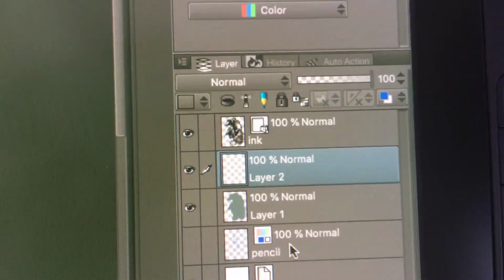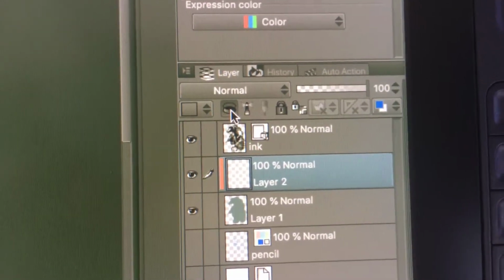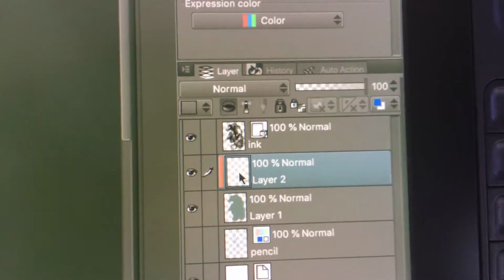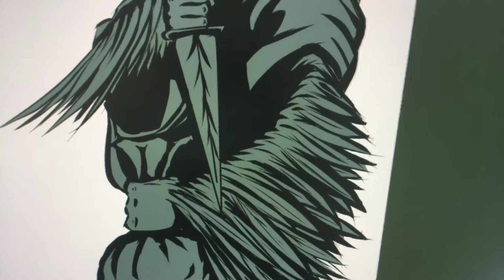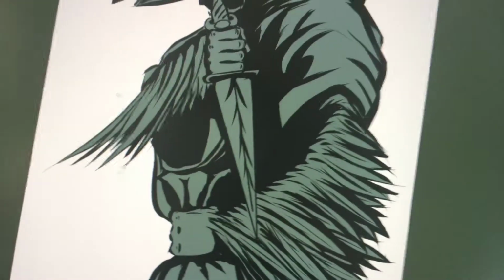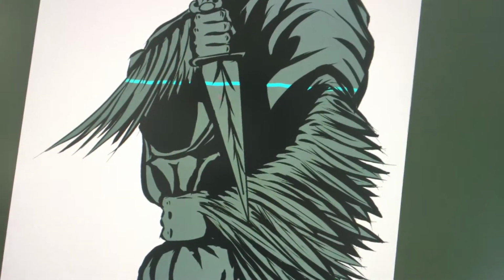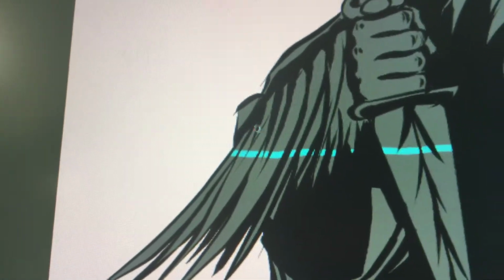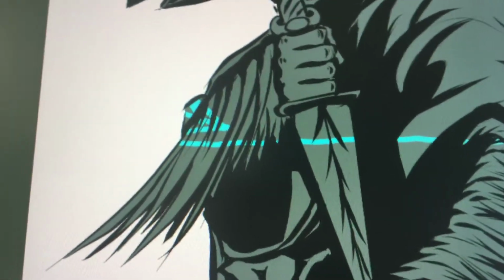So again, another new layer, but then I come up and I click on this little bucket, and that means that this layer will only mess with this layer. So I'll give you an example. I'm just going to grab this, a brighter color. Then you will see that it stops. So I can't go off the edge and mess things up. It's nice.